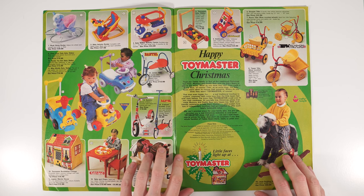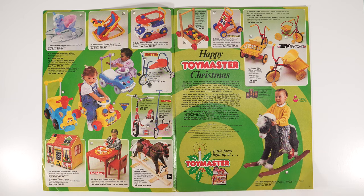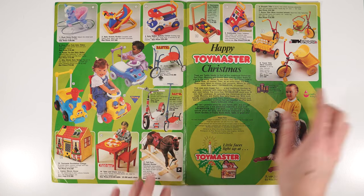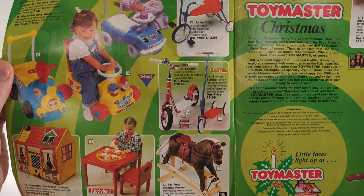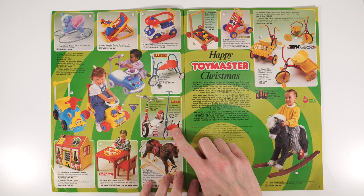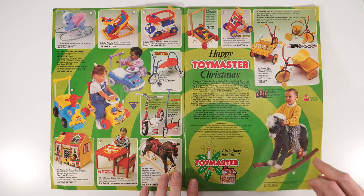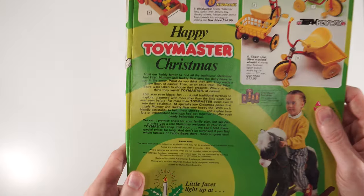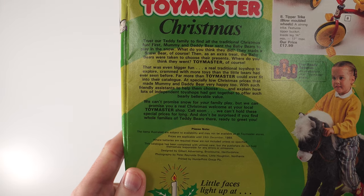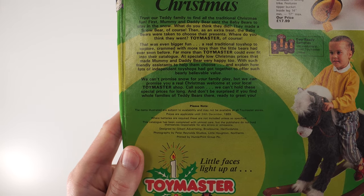As with a lot of these catalogs, they've got a wide range from young kids to older kids, boys and girls, and outdoor and indoor toys. Let's have a look and see anything I had when I was younger. Oh, there we go — a three-wheel scooter! I don't think I had a three-wheel version but I certainly had the two-wheel one — I remember the metal and the design of the wheels, mine were yellow. I also like the kind of family-orientated statement there for Toy Master and kids, I think that's really nice.